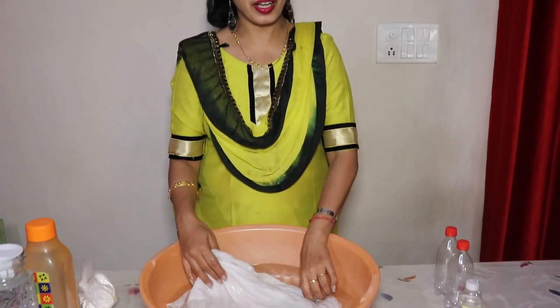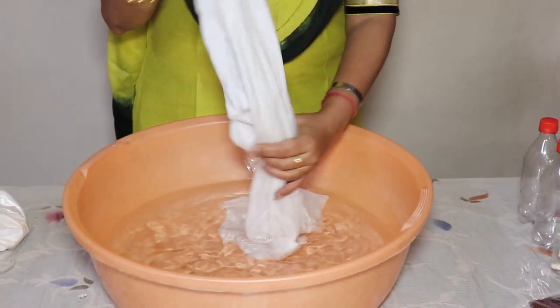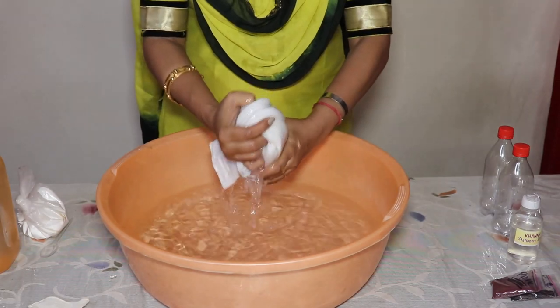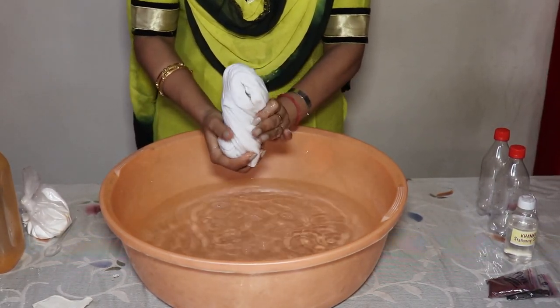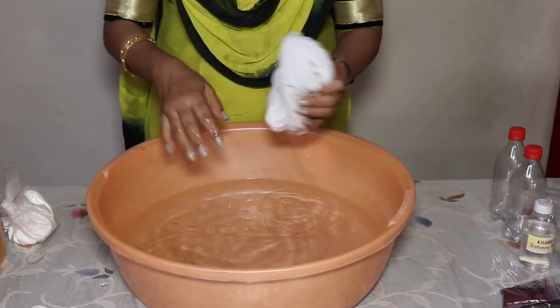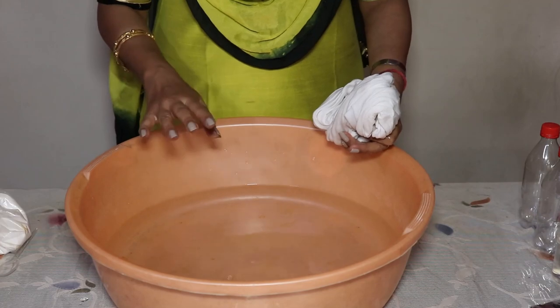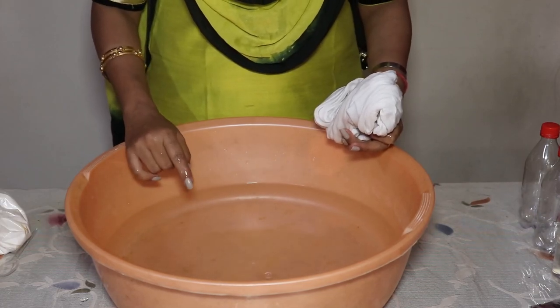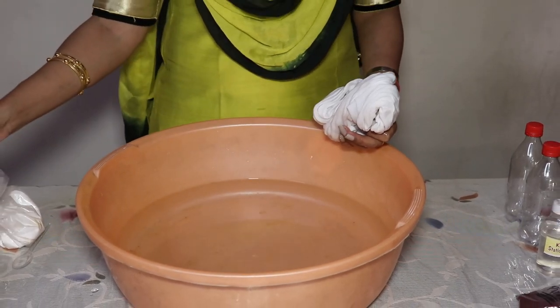We are ready for the next step now. The t-shirt is already soaked overnight in water and we'll perform the next step. Just take out the extra water from the t-shirt and throw this water, and we will take some more water in this tub. How much water do we need now? We need now 4 liters of water.